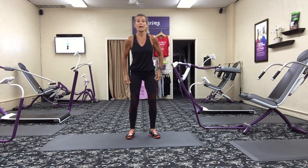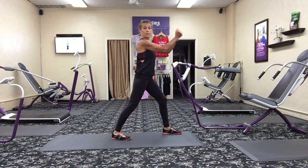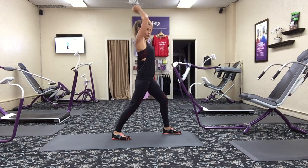So we're gonna do a tricep extension. So your right leg is back. Pretend you got the weights, or maybe you've got them. You're gonna bring your elbows and arms back behind your head, extend it up, and then back down again. So up over your head, back down, up, and back down.